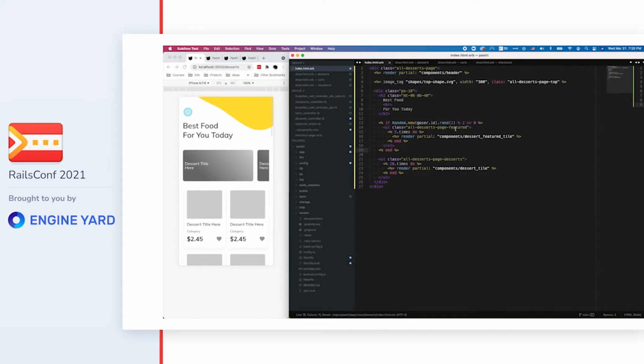Now we have a problem with test collisions because of using the same seed in both A/B tests. That is, if we get a 0, we know that we'll always see yellow CTA buttons with a featured dessert section, and if we get a 1, we know that we'll always see pink CTA buttons with no featured dessert section. The easiest thing to do is to just add a number, in this case 1, to our user ID. Now, tests will still be deterministic based on the user, but will no longer be correlated between two different tests.